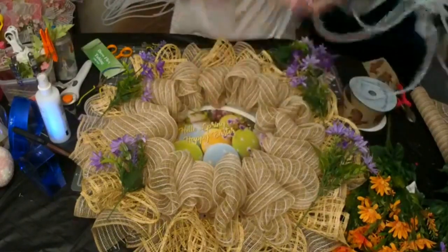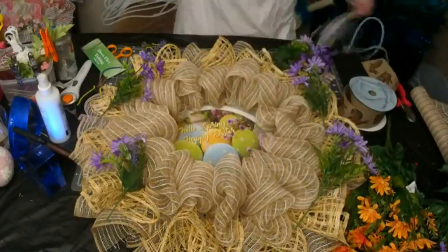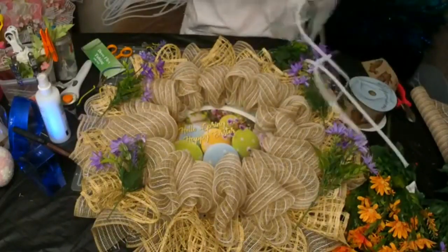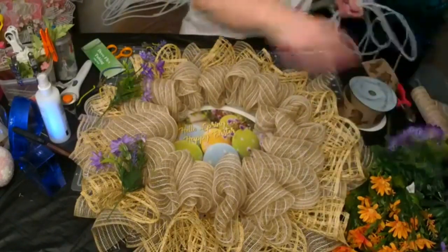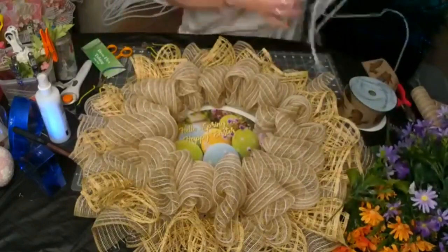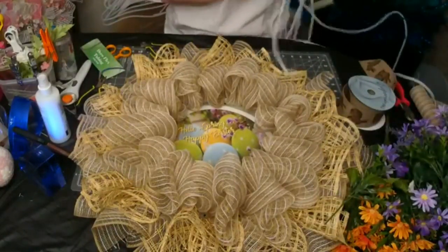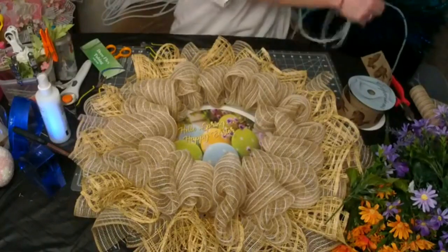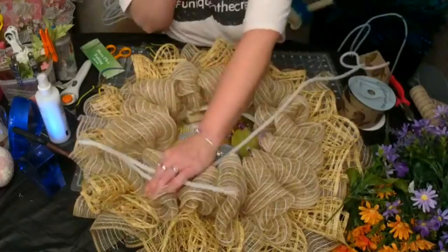Oh, good God. It's all knotted. All right, this doesn't have any shine or anything to it. Ethel and Luigi, an odd couple. What is wrong with her? Okay, so yeah, that'll look good.